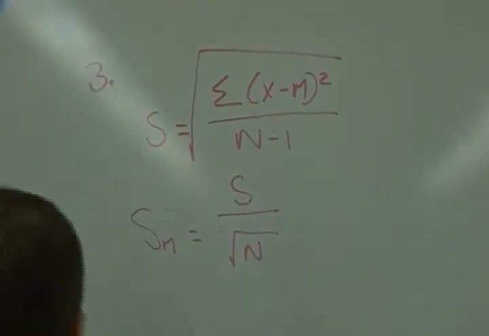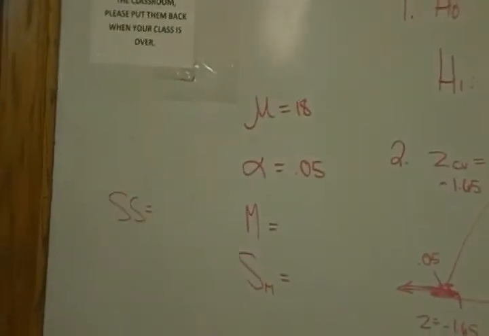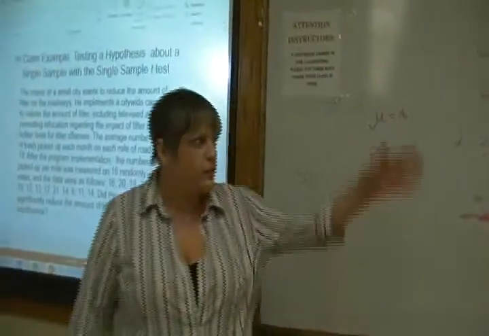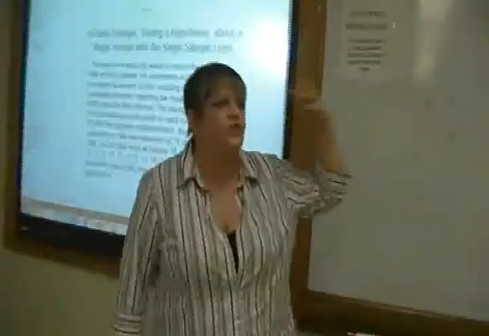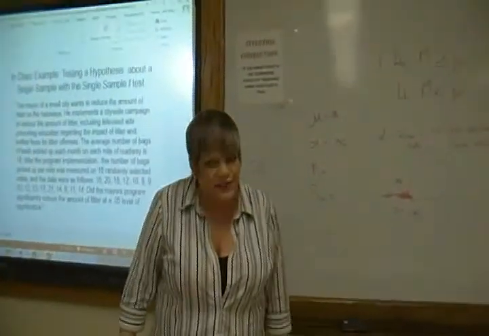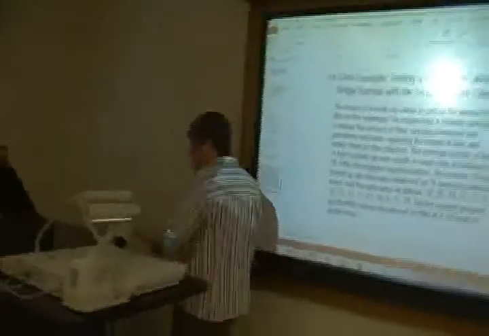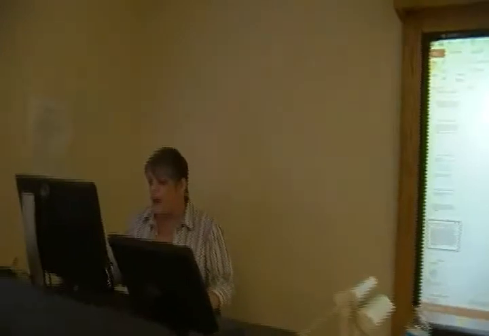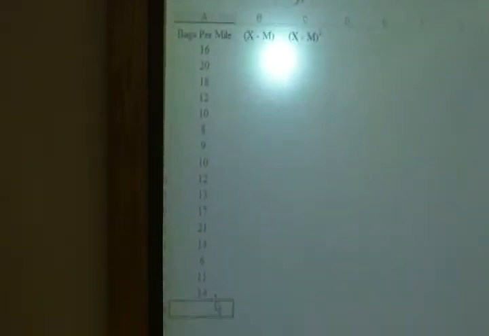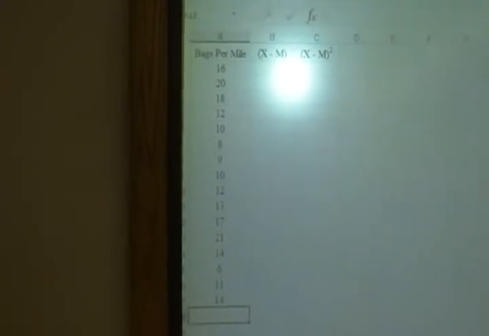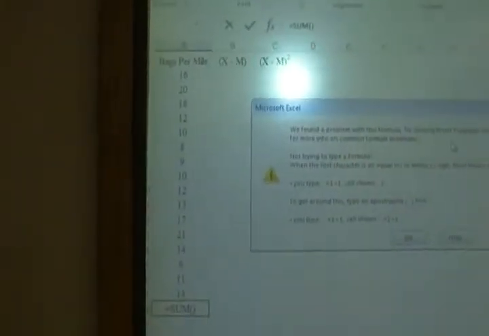So let's do this process. And to calculate my mean and to calculate my sum of squares, I am going to use Excel. Because why would I do all of that tedious math of subtracting each of them, creating each of the deviation scores and squaring them all by hand if I didn't have to? I wouldn't, so I'm not going to. So I'm going to go to my Excel sheet and I'm going to put in the bags per mile, the data that was listed in my problem. And then I'm going to calculate my mean. First thing I got to do is add all of my sums up.